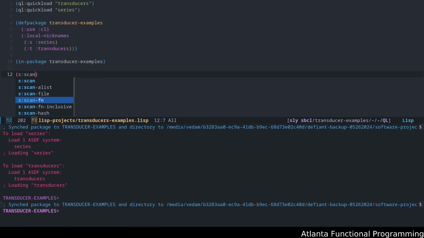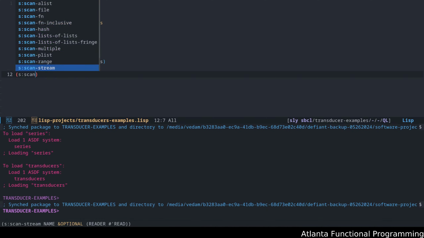And we have two different types of scanners here. One does a half open interval, and this is a closed interval, including the actual ending of the terminating condition's last value before it actually exits the scanner. Scans for hash tables, lists of lists, and so forth.